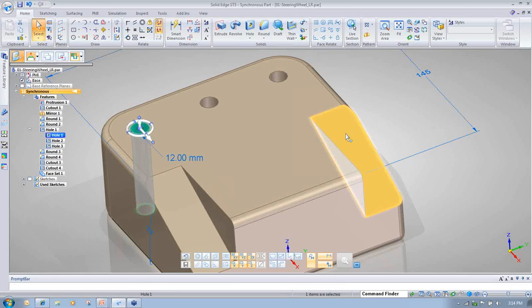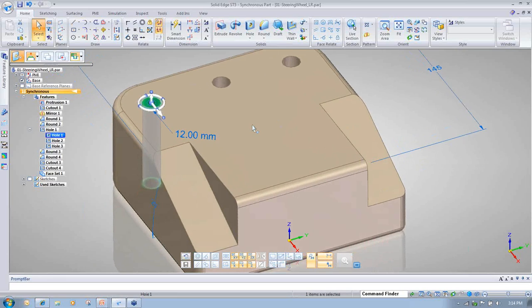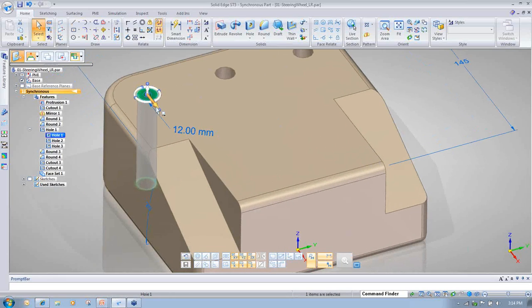All right, so now you can see I have my steering wheel up here, and remember, if we hold Shift and hit our primary knob, I can then put in an angle. But this time I don't want to key in an angle. I want to pick up some existing geometry, and I'm going to grab this endpoint right here. Okay? And I want to align this to the existing geometry.